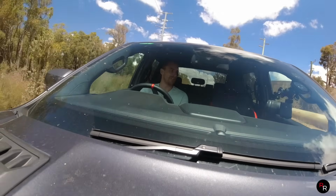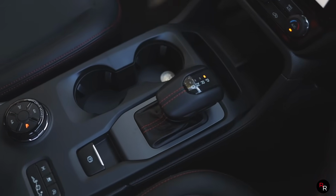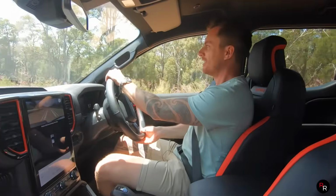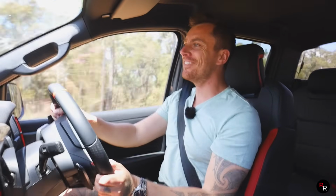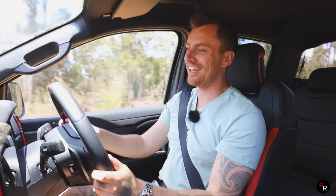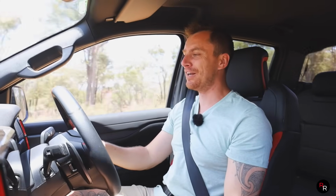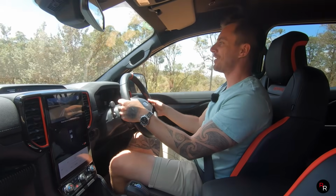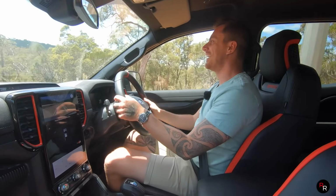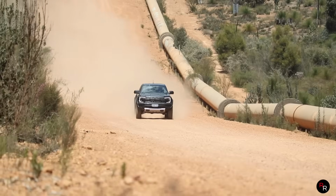You know, you've got flappy paddle shifters here. It's a 10-speed automatic, just like in the old one. You can really just kick the tail out so easily. You can put it into manual mode too, so you just run the paddles here, and man alive, it is just too much fun, this thing.